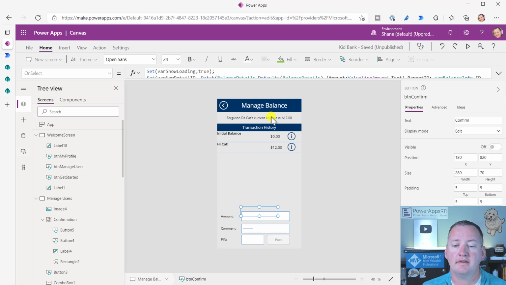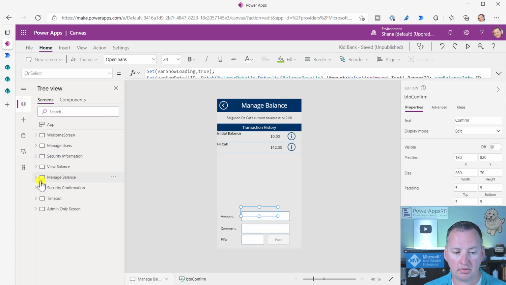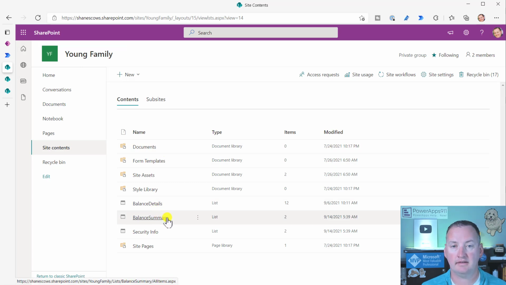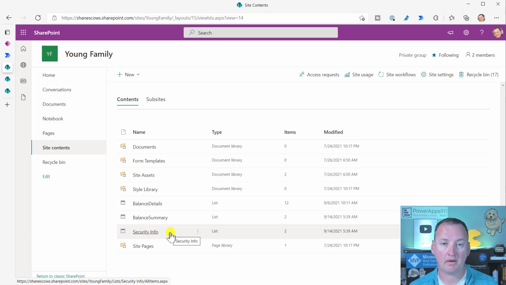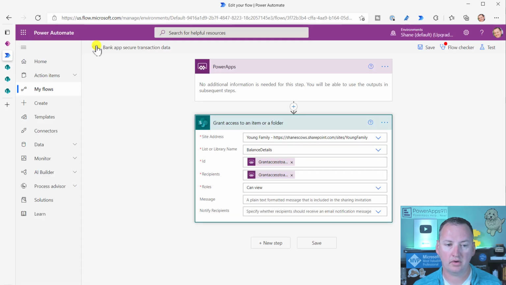Okay? Now, the other thing that I did in this app is another concept we had explored a few weeks ago, but I just want to show you how I was actually using it in my app. So if you remember, one of the things that I wanted to do in a previous video was that when you came here to site contents, if you had access here, you wouldn't see these lists, right? Remember, that was one of my goals. And so with that being one of my goals, we came up with the flow that would do that, right?